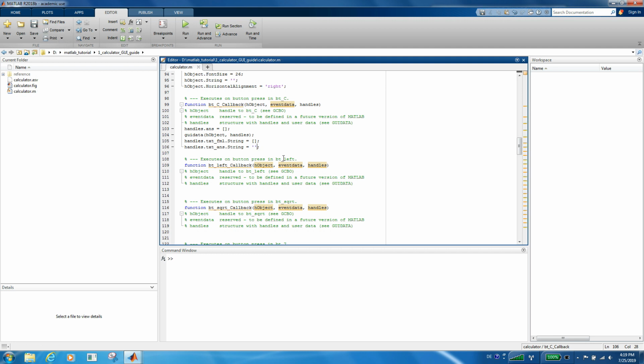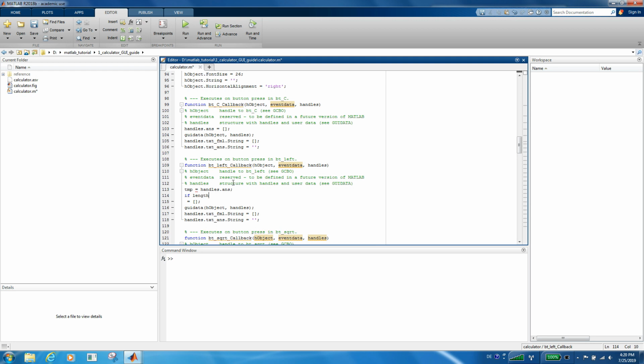And then the second one is when you press backspace. In that case, you need to remove the last element. To remove the last element, let's put it into a temporary variable.